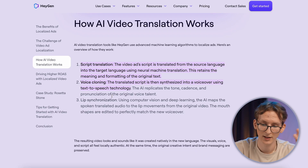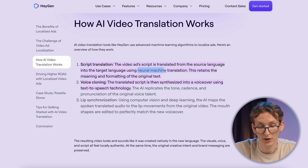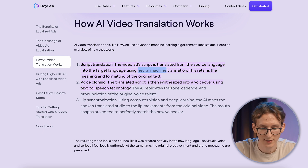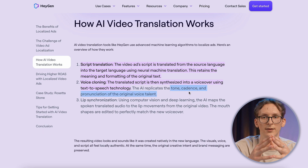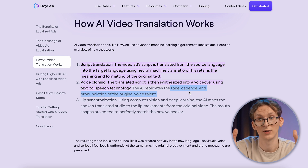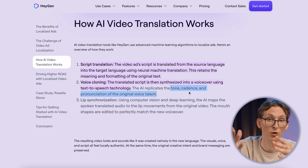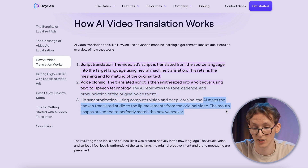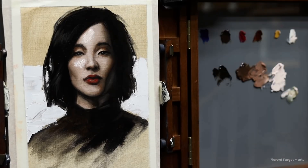Maybe some of you could comment if this was on point. Now I want to look at the explanation of how their video translator works. Basically, first they use a neural machine to translate text — named 'Neural' because it mimics the workings of the human brain. Second, the AI listens to how the person in the video talks, learns details about their voice — how they emphasize words, how they pause, how they pronounce each word — and makes a new translated voice-over. Lastly, they teach a computer to make the lips in the video match the new language, so it looks like the person is actually saying those words — like a painter carefully adjusting details of a painting to make it look just right.